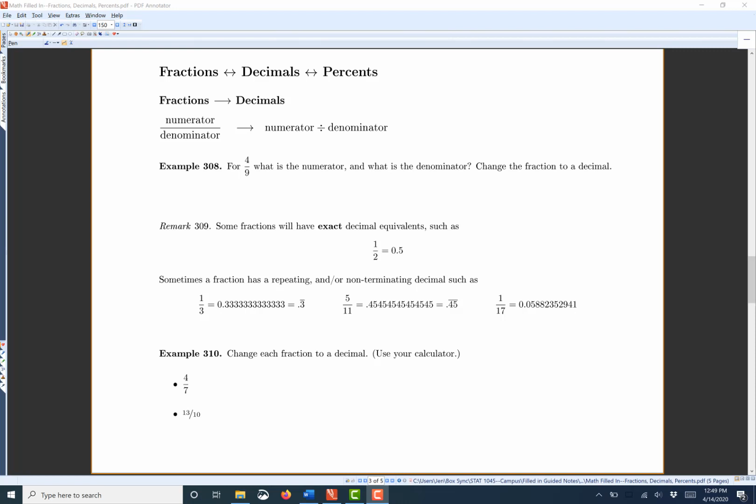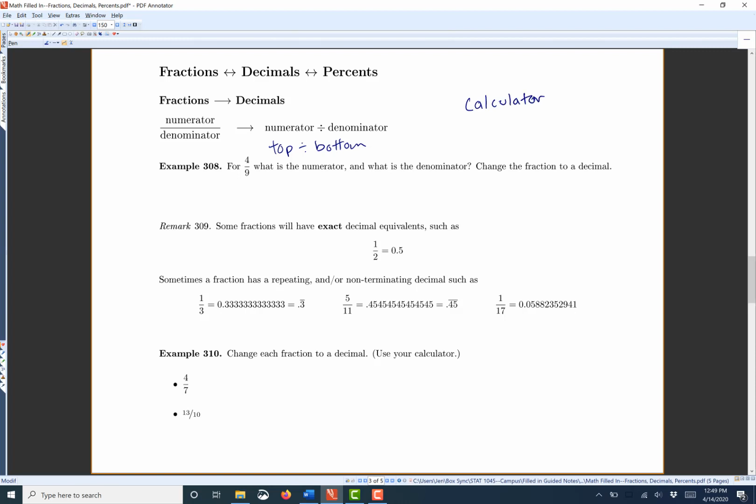Anytime you have a fraction, the top part is called the numerator, and the bottom part is called the denominator. If you want to put it in your calculator, the easiest way is just to do the numerator divided by the denominator, or in other words, the top divided by the bottom. Super easy to put it in and get a decimal. You usually have buttons on your calculator too.